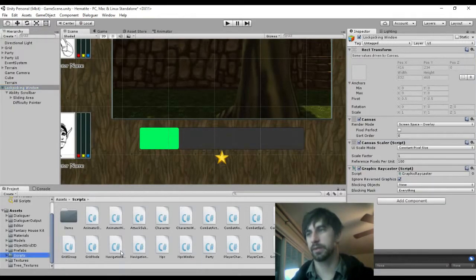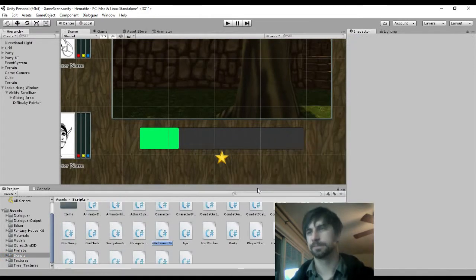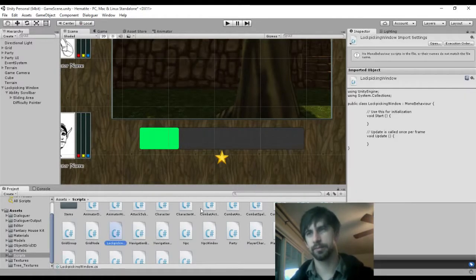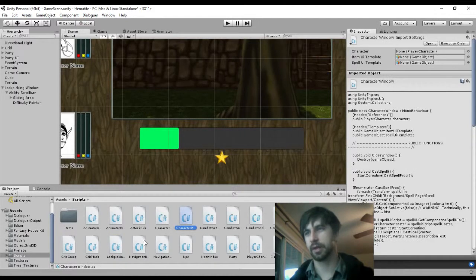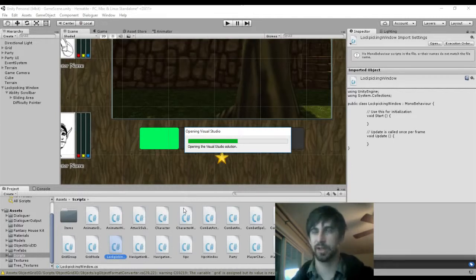So we need a script. This will be our lockpicking window script, I think. Let's see, I named you character window, so yeah, lockpicking window. Naming the script after the object we're attaching it to, not the end of the world in this case.